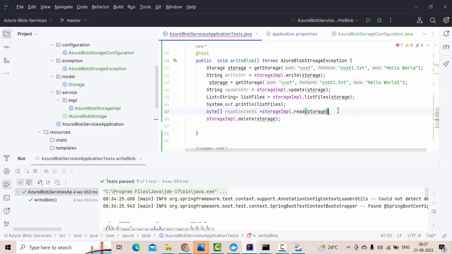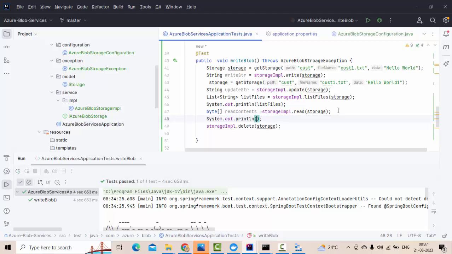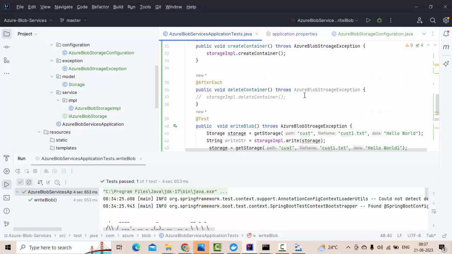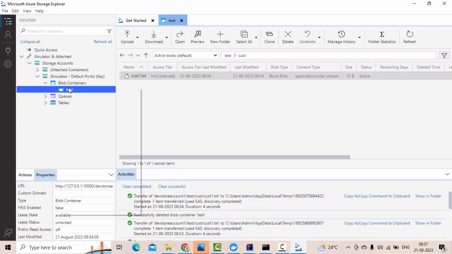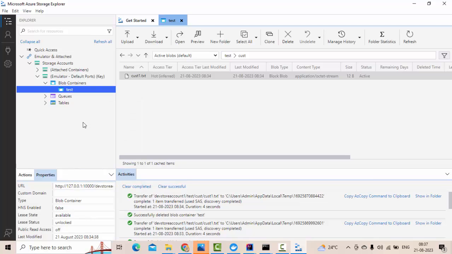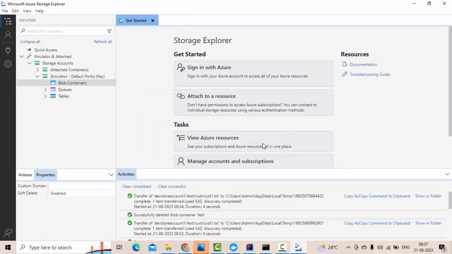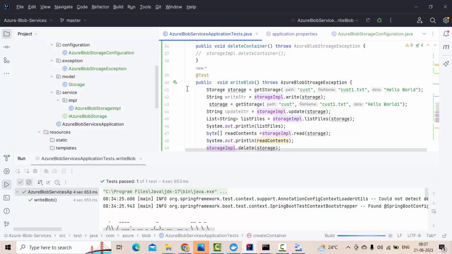This contents, let me put it into s out. Read contents, and I'm deleting it finally. Okay, so since I already have this fellow, let me try to delete it completely. Now let's run this.